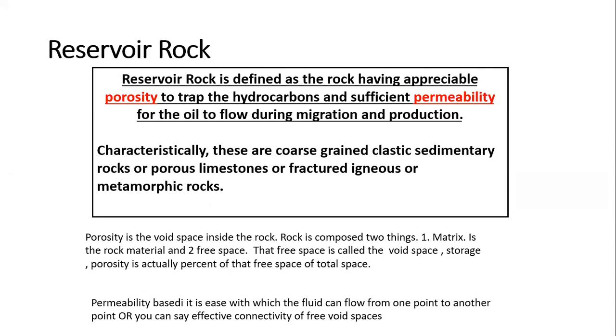And the two parameters are important for reservoir rock. One of them is the porosity. Another one is the permeability. We talked about both of them also in the last lecture. We said porosity is a small space available inside the rocks, and permeability is the connectivity of them, and how easy the fluid can move from one point, the starting point, to the end point. This is what we talk about with permeability.